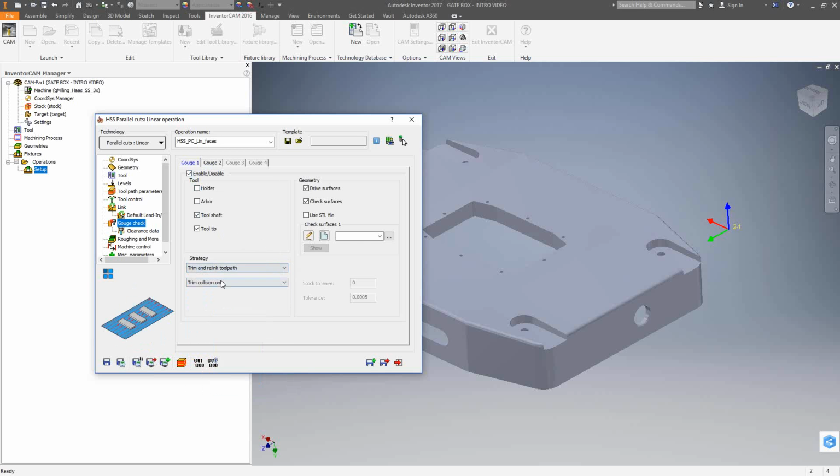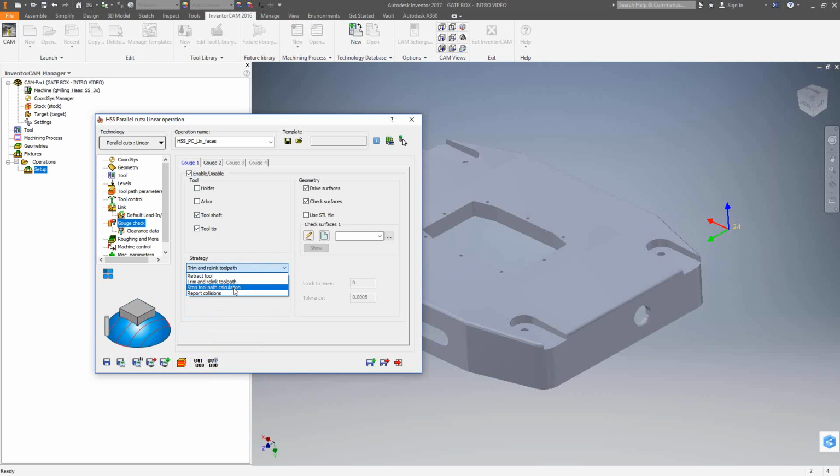The next option, trim and relink toolpath, meaning that as you see in the bottom left corner, as soon as the toolpath encounters the check surface, it will actually trim out that bit of the code that causes the gouge and re-begin somewhere else, relinking it. And you can actually tell it where you'd like to begin again. So for instance, if you encounter the first collision and you want to discontinue that entire slice of toolpath, you can do that. You can either do it immediately after, many options.